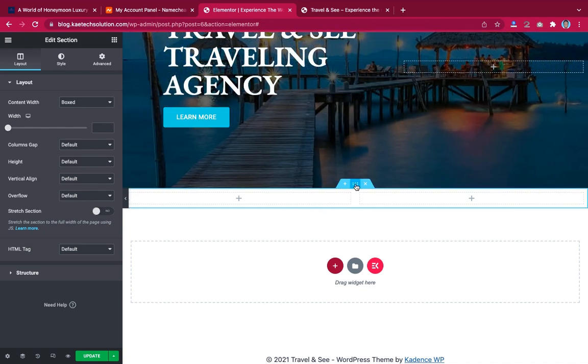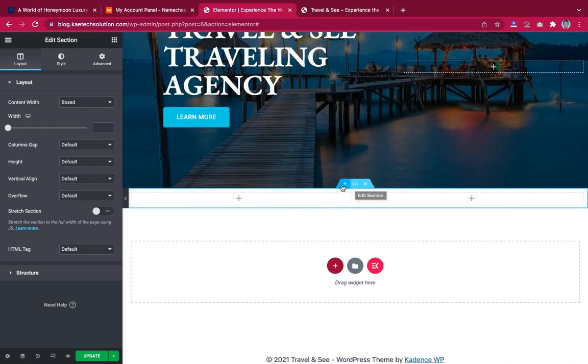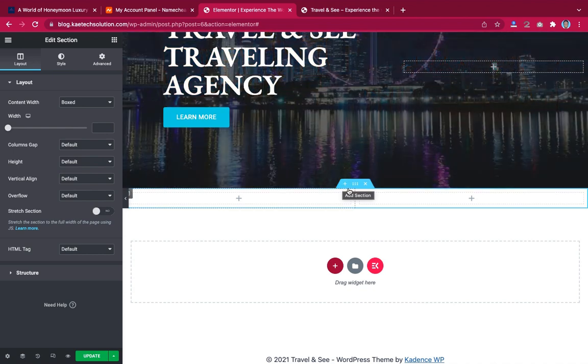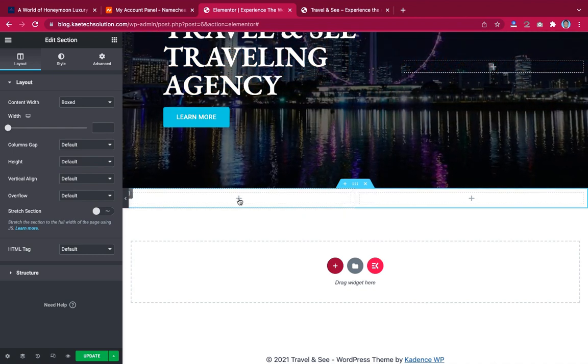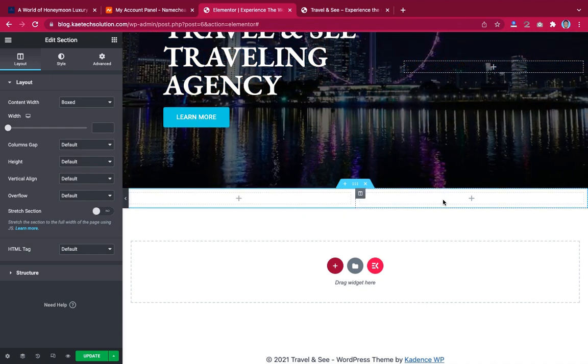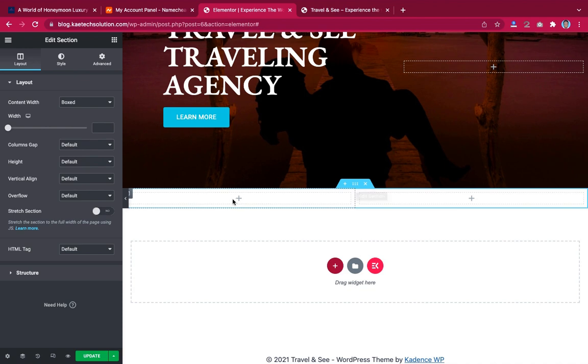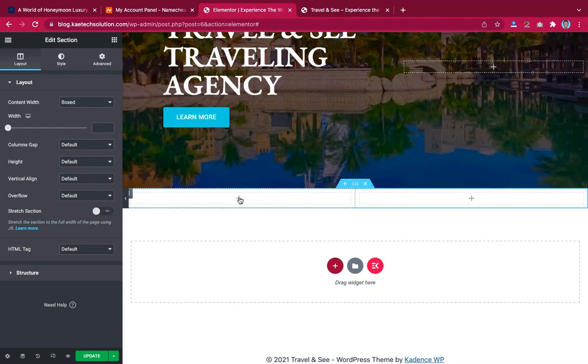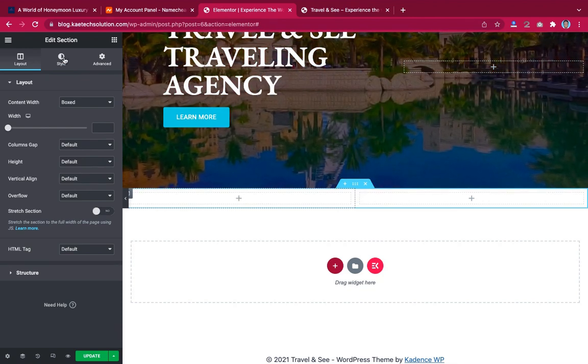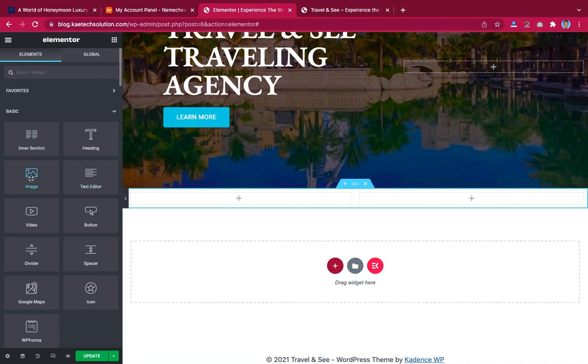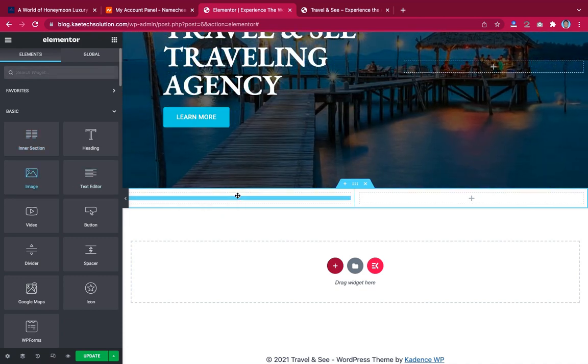But before that, I want to insert the image first, and then do the writing over here. So now what we have to do is go to this place, and then drag an image over here.